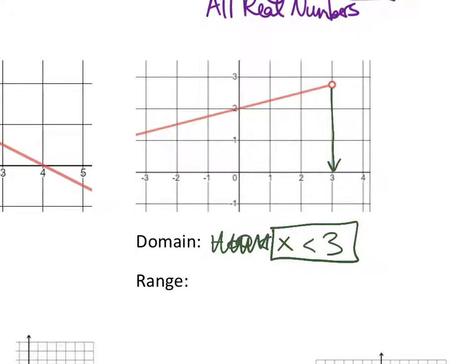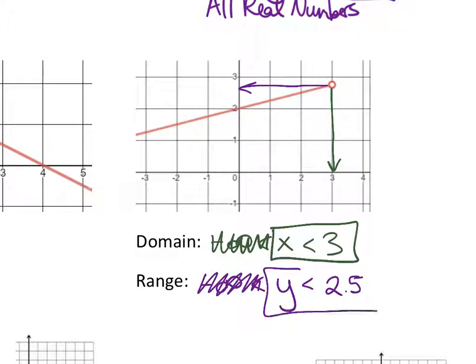For the range, can I ever find the bottom? No, it's like Elastigirl again. It's going to keep going and going and going. So it starts at negative infinity with a y, but where does it stop at the top? Ooh, a decimal. We're going to approximate this to approximately 2.5, which is a bad approximation, but you get it. Now we can't use the infinity part, so we just use the y. That's a half though, 2.5. Yeah, it's probably more around 2.8, but 2.5 is fine. If it makes you feel better, I'll do the approximate symbol in here, so it's approximately 2.5.